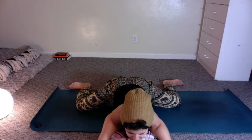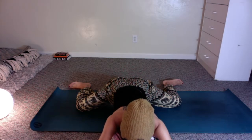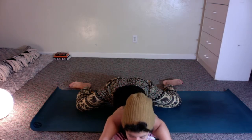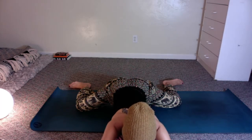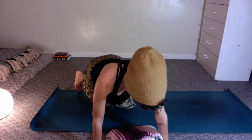So we're just breathing fully here. The exhales relax something in the body. Maybe deepening the posture a bit by sending the hips a little further back or a little closer to the ground. And just let the chest be heavy, let the hips be heavy. We just got one last deep breath here. Press the hands into the ground and then just rock forward. Bring the knees back under.